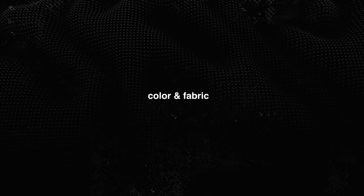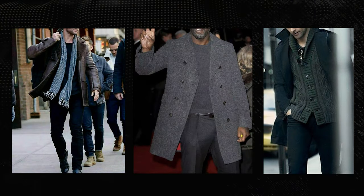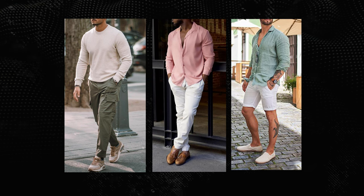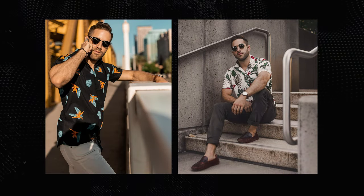Before talking about bottoms and shoes, let's cover color and fabric. Choosing color can be done by considering what colors complement each other, or by personalizing based on your natural contrast, skin tone, and how colors work with your features — something covered in more detail in my Men's Fashion 101 course. Another approach is choosing color by season: we generally associate darker colors with colder months and lighter colors with warmer months. Lighter colors harmonize with warmer temperatures, just like darker colors go with gloomy winter weather. Springtime introduces a wider color palette mixing in pastels, lighter or muted shades, and patterns like floral and stripes.